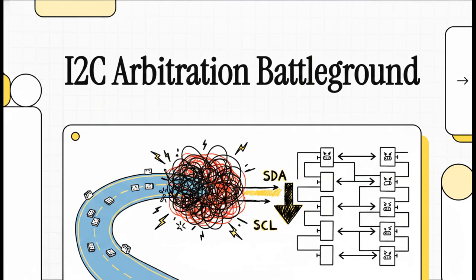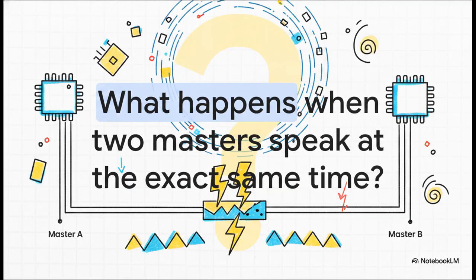Today, we're diving into something really fascinating, the I2C bus. Now, usually, we tend to think of digital buses as these highly organized, perfectly peaceful highways of information, right? But it turns out, if you look closely at the physical layer, it's actually a silent, highly deterministic, and utterly ruthless battleground. And understanding exactly how this battleground works, well, that's the key to unlocking true systems-level mastery. So, let's start with the fundamental mystery we're exploring today.